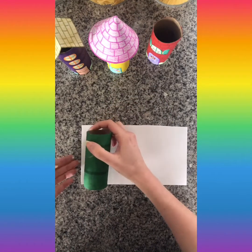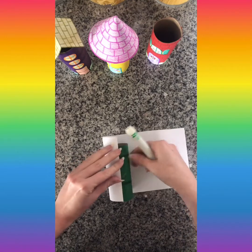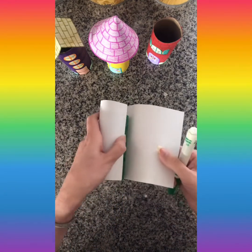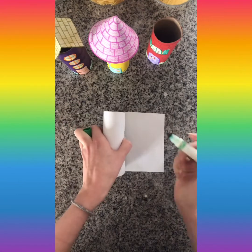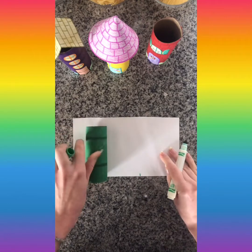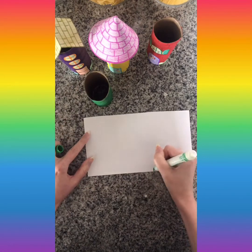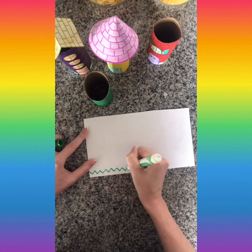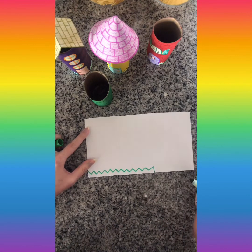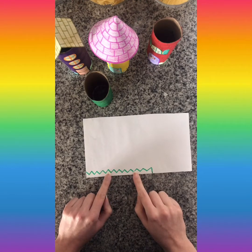I'm going to flip this over to make it long enough — we're saving paper here. I'm going to wrap the tube just so that I know how long to make my grass. Once the paper is wrapped all the way around, I can see how much paper I'll need. I'm going to make a dot to mark where my grass needs to go from here to here, so it will wrap all the way around the tube. Then I'm going to go in with my green marker and make a bunch of zigzag lines, color them in, and then cut them out with scissors. If you have a hard time cutting, you can ask a grown-up or an older sibling for help.